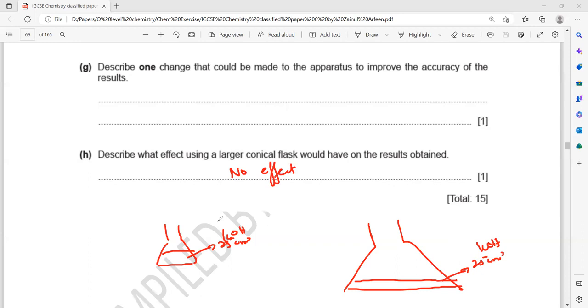Why does it not have an effect? Because when solution B is added, you will need 19.8 cm cube here, and you also need 19.8 cm cube there. It does not make a difference because you're not changing the amount. Sometimes they ask, if I warm the solution, will it affect the amount needed? No, it won't affect it. The reaction will be faster, but the final amount won't change. It will only change if we change the concentration of the reactant or the amount of reactant.